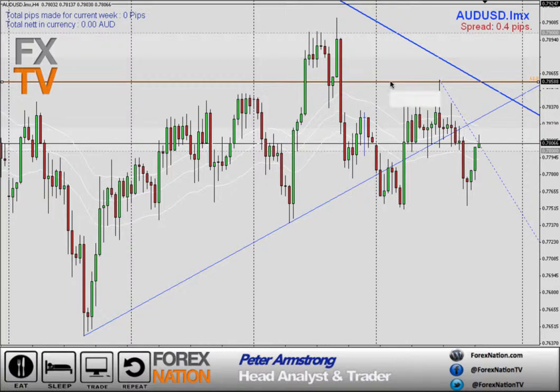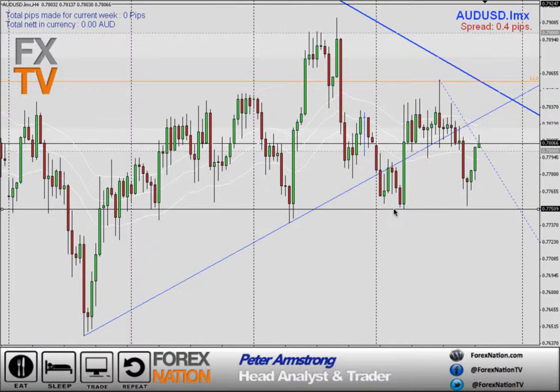Momentum isn't going to really start to jump into this pair until we break support here at 77.5. There's a lot of stops and a lot of orders placed here. So when we break through it, I think momentum will kick in and the Australian dollar will stop this range-bound motion. But you might be able to scalp it between now and then down to these levels, and the only reason it's going to break down here is if we do get a surprisingly good non-farm payroll with US dollar strength. Otherwise, I'll just be scalping this, and you might be able to potentially do a scalp breakout trade and then look to do a more longer term one next week.